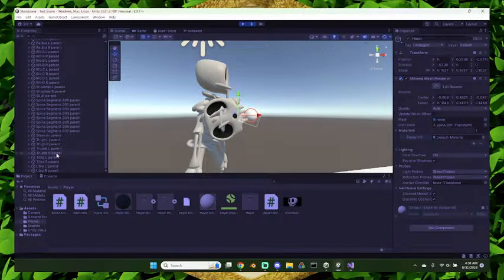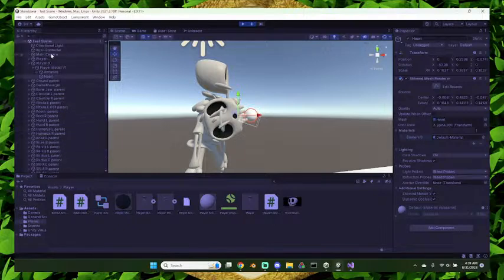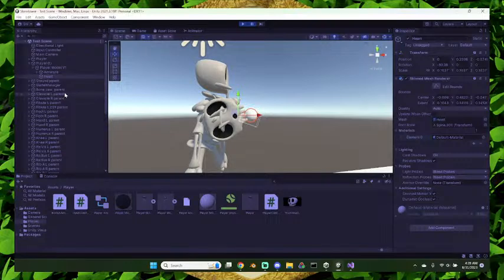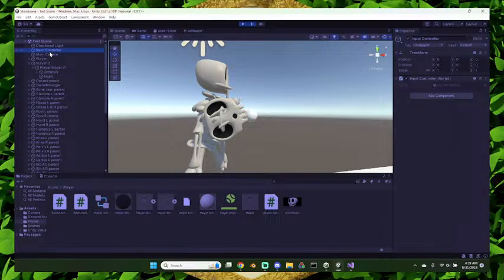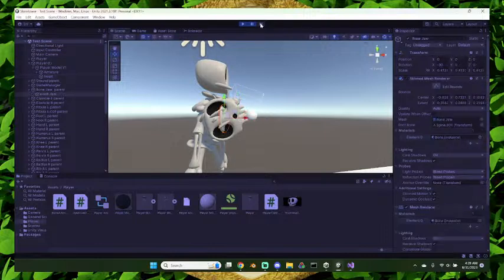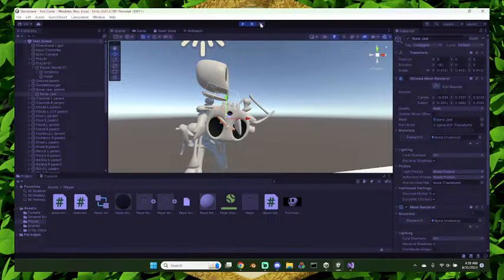I should have a tweener here in the scene. Maybe not. But yeah, it's weird that the hearts here, these are clearly moving past it.